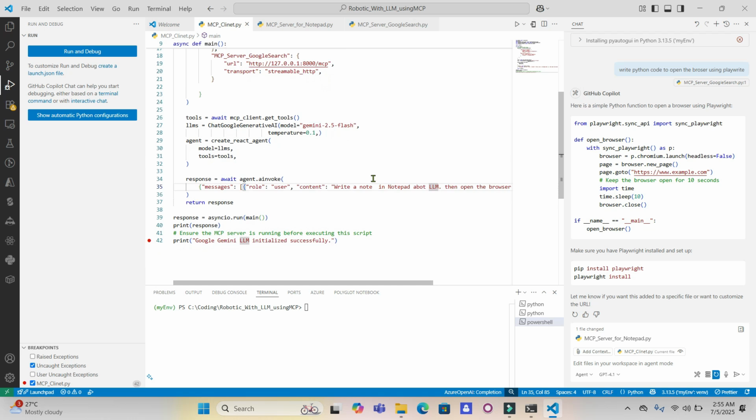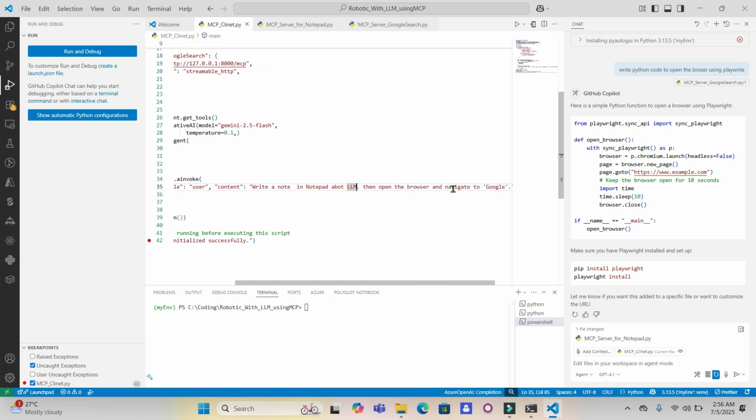So here we are giving the prompt as a user asking our LLM to open up the notepad and write about the LLM and then open up the browser and navigate to Google.